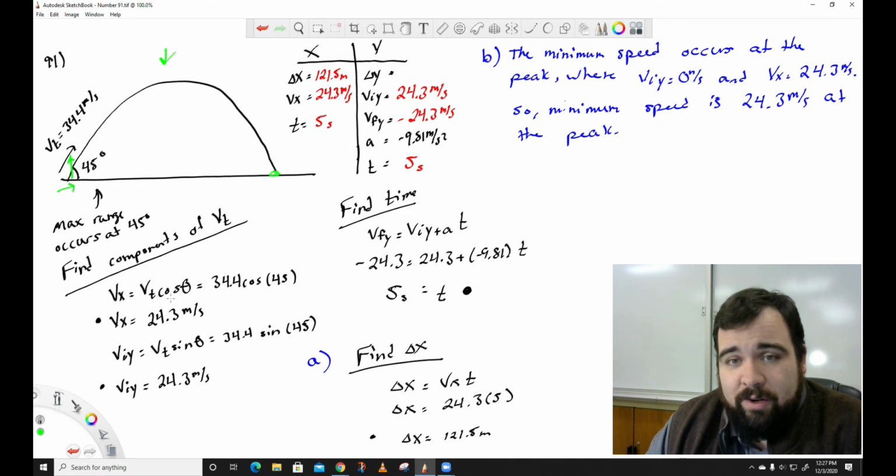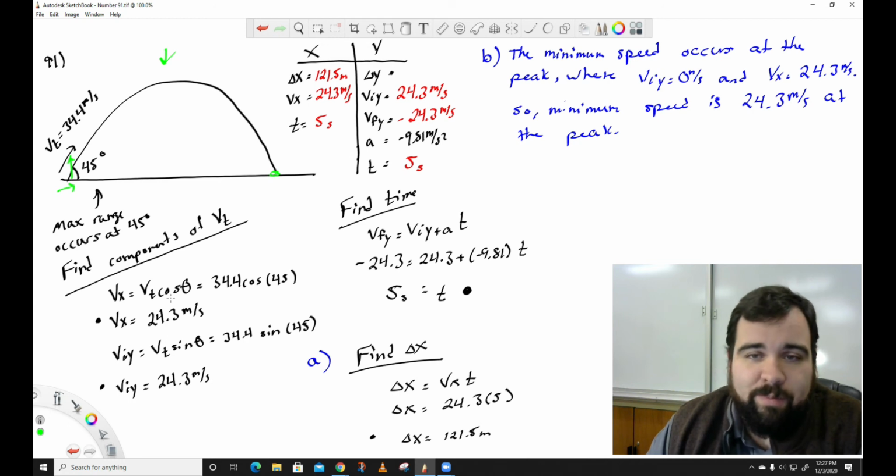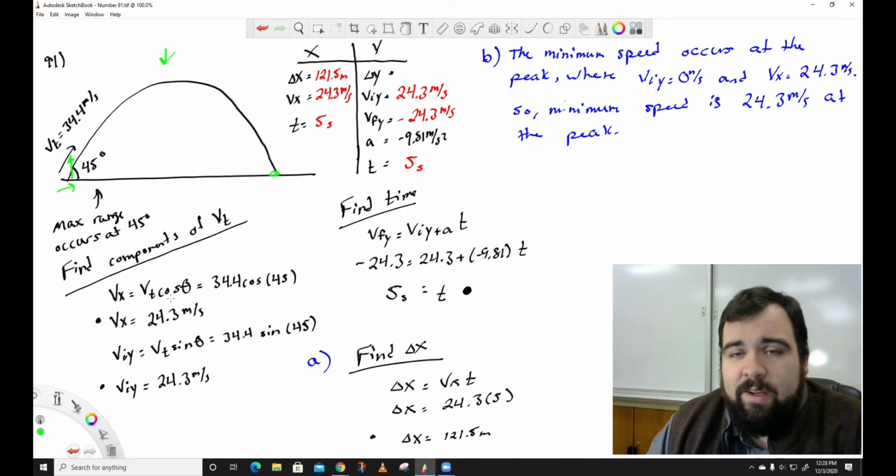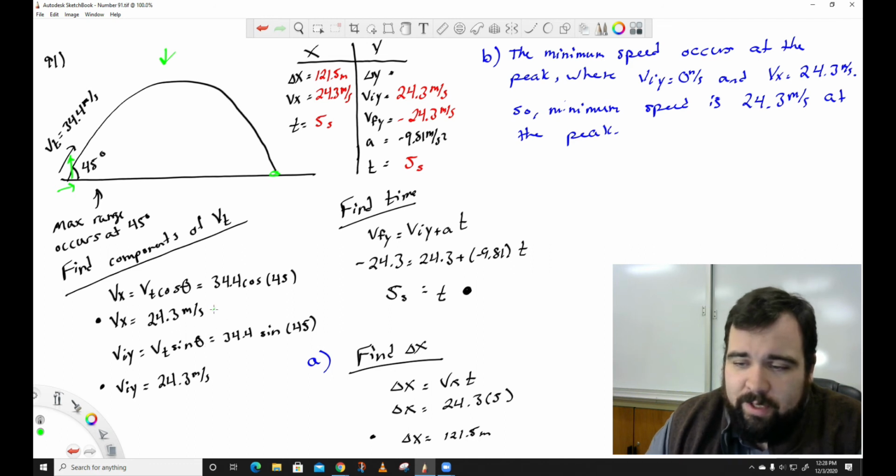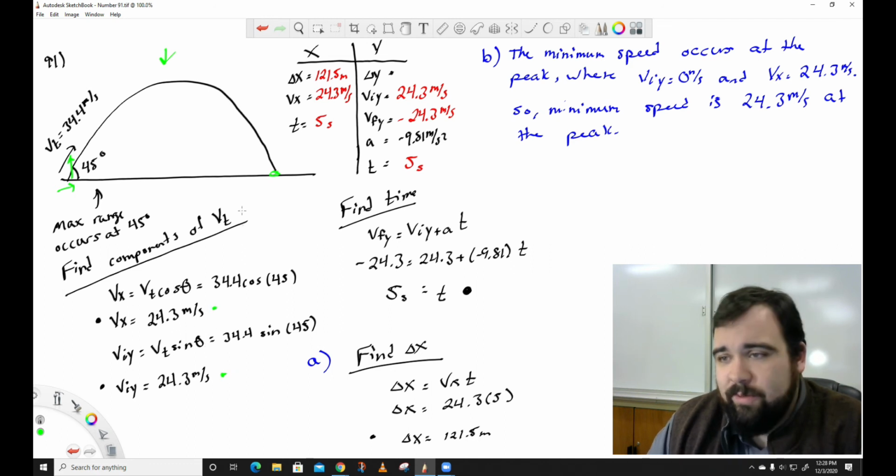So a quick check on your problems in future references is if you have an angle greater than 45, your y component, the height of that triangle, should be greater than the length, the x component. If the angle is less than 45, the y component should be less than the x component. And if it's 45, that means they should be the same. So here we have our two components. We can go ahead and plug those into our charts, there and there.